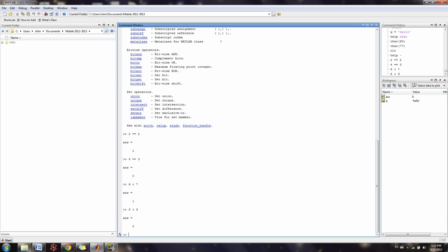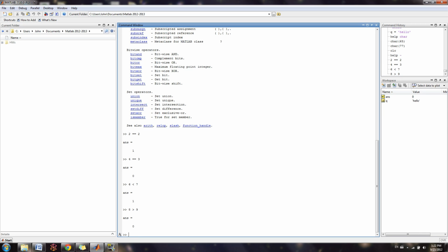Utilizing these relational operators and the fact that they give out ones or zeros as their output will come in handy when creating your own functions and scripts and needing to compare numbers within those functions or scripts. The last data type we'll be talking about is strings or character arrays. You can create these via two methods, the first of which is utilizing the single quote operators.